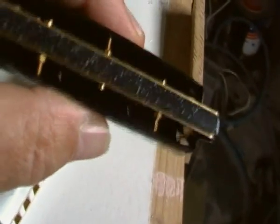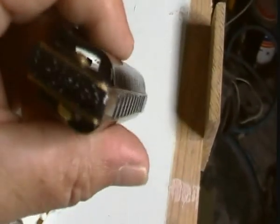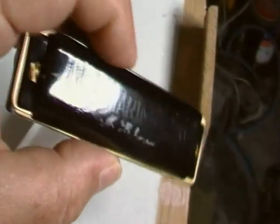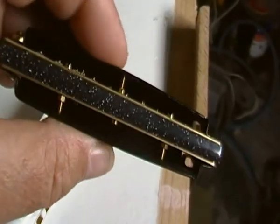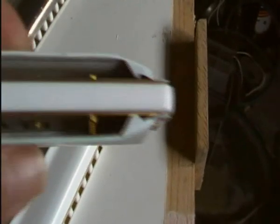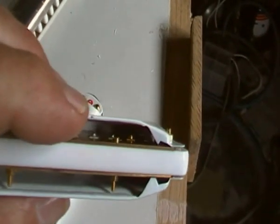But these painted covers I like. So many of the covers, because I'm doing all old harps, are rotten or the chrome's gone or whatever. But the trouble with paint is it does chip. This Marine Band I've only played a few times and you can see that there's a chip there already.